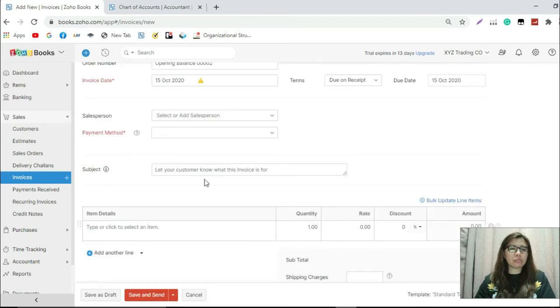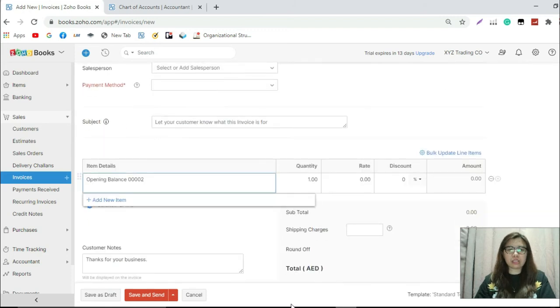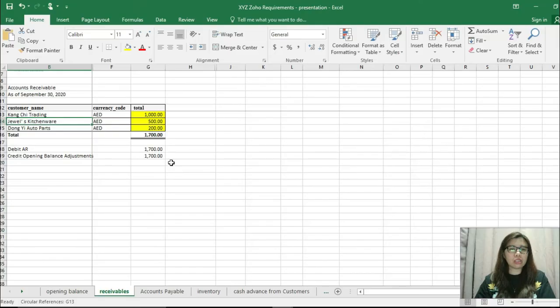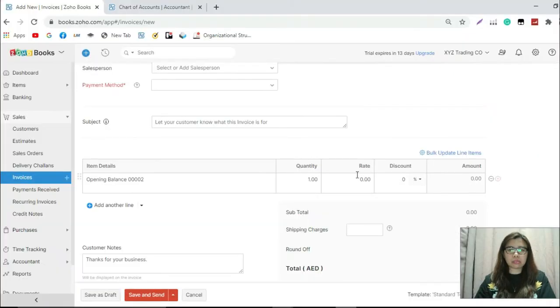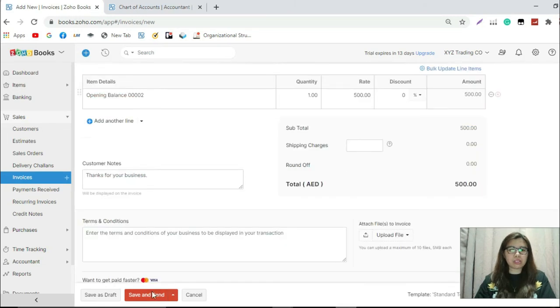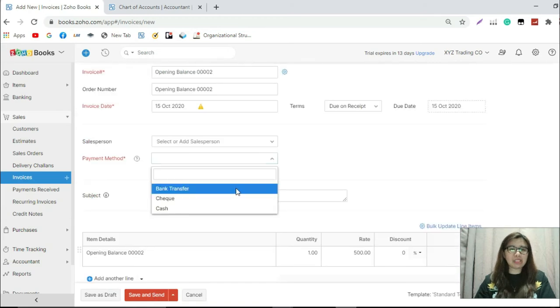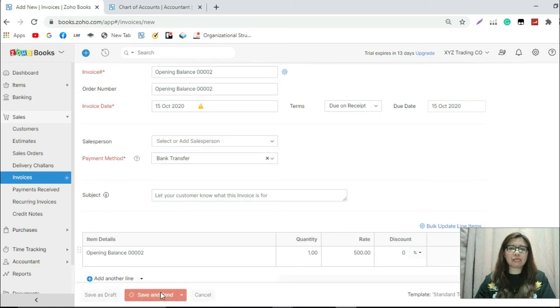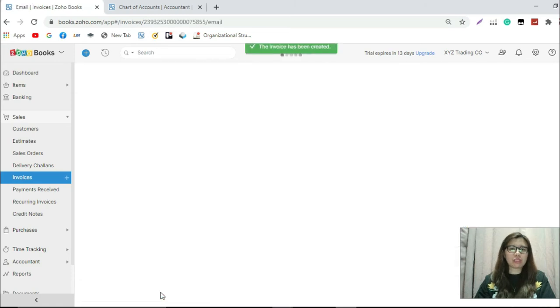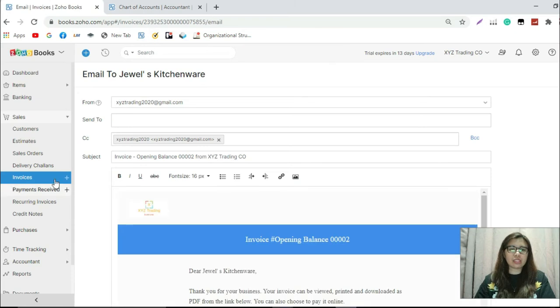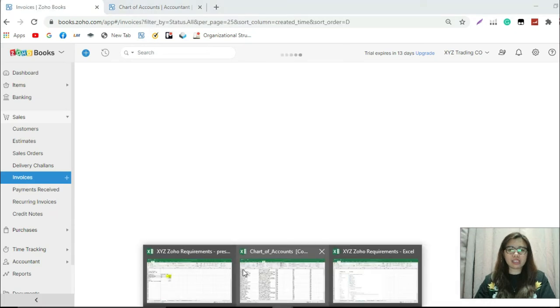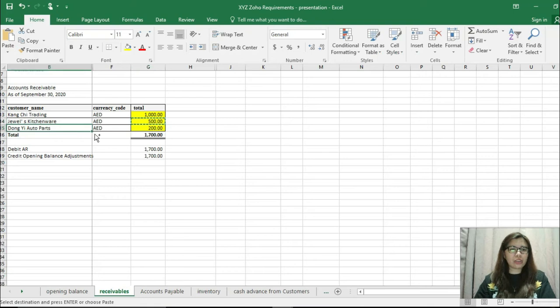Then how much is the outstanding receivable? It's 500. Save and send. Again, sorry. The payment method, bank transfer. Last, Dongya.